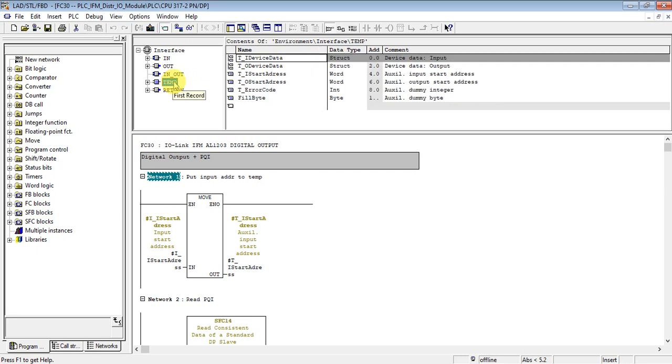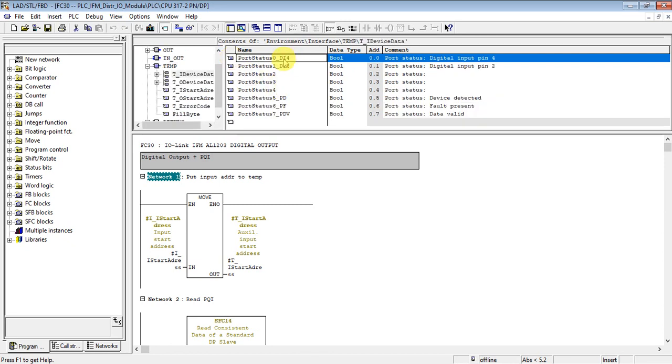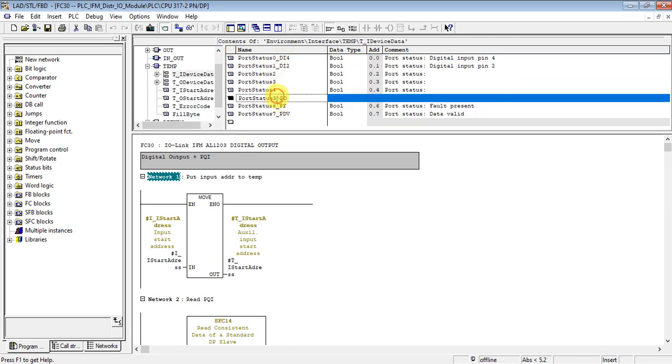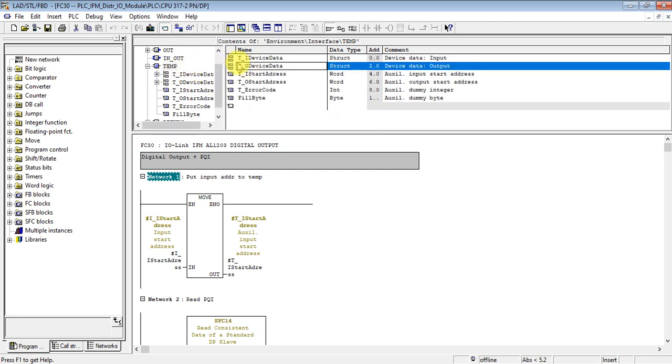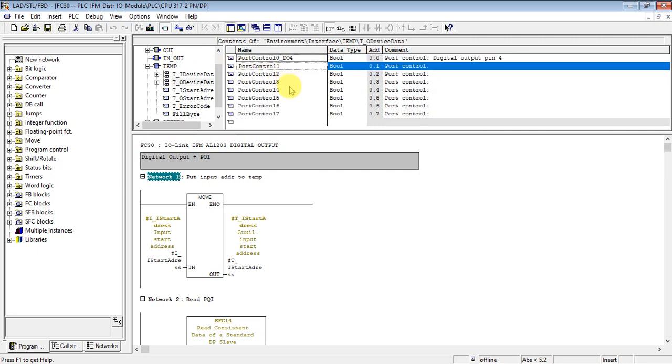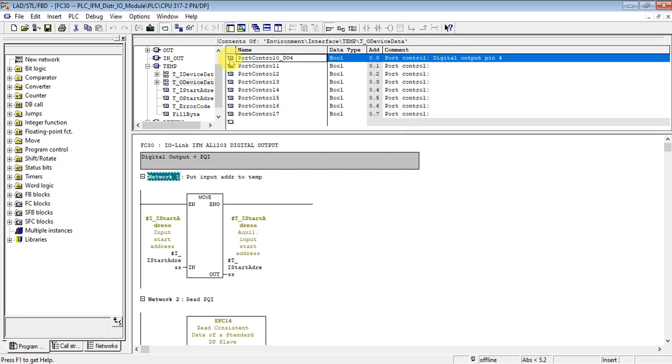On my temporary variables, as I said before, I have to read and write on that port. For reading I will put my data in a temporary 1 byte, as you see here, and for writing it's also one byte. It's from 0 to 7, and I only use the first data bit, which is for pin 4.